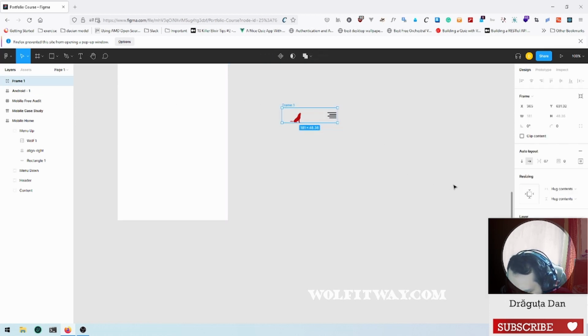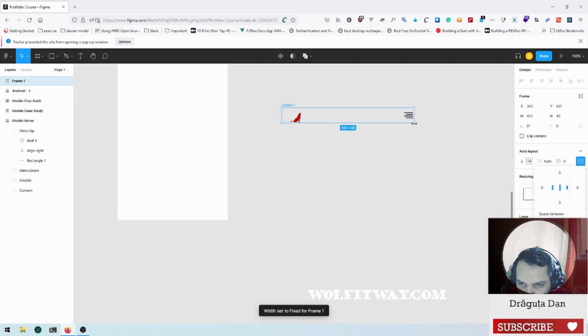Selecting the frame again, we want them not to hug the contents. We want a fixed height. And now what we want is not packed, but to have space between them. Basically that means we are going to have space between the two elements.